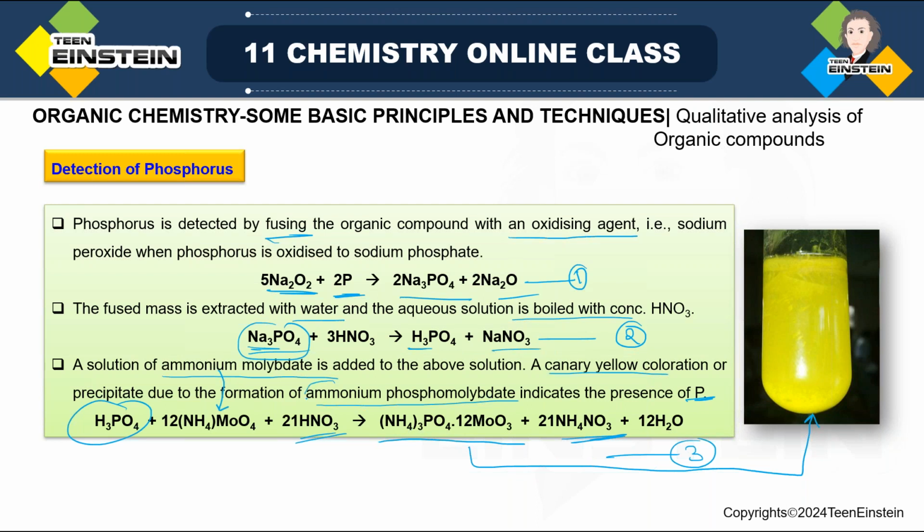But remember the name of the compound for which you are getting this canary yellow precipitate formation. That molecule is (NH4)3PO4·12MoO3, ammonium phosphomolybdate. In this way we can understand whether phosphorus is present or not. So it will be 2 NH4+ and MoO4, and there will be 2 negative charge from this part, something like this. So 2 negative charge, that is now balanced with 2 NH4+.